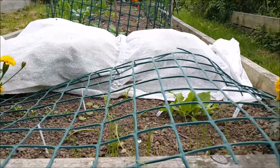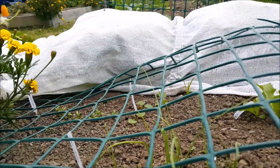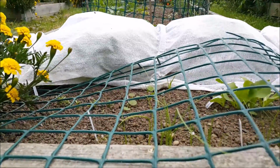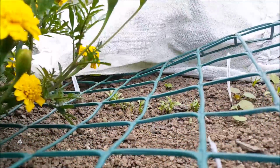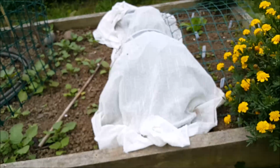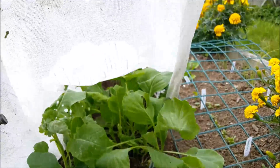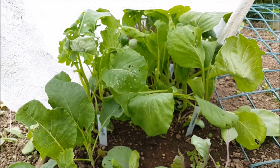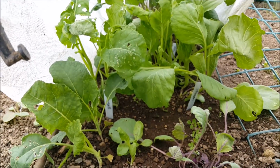My nursery bed is doing all right. The one I planted to grow my seedlings in, because they would have just dried out in little pots. And it's doing really well. I mean, some things are doing fabulously, like the leeks and the spinach and the chicory. And undercover, the brassicas are doing so well. But I think it might be time to plant them out into the garden proper. At least I don't need to harden them off.